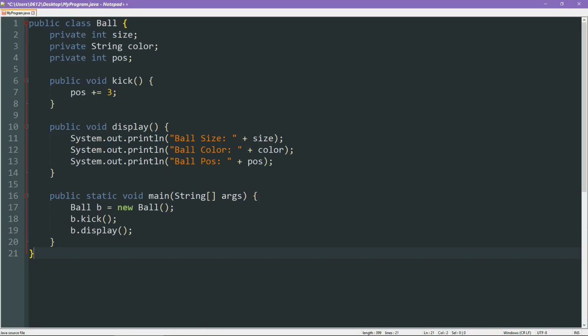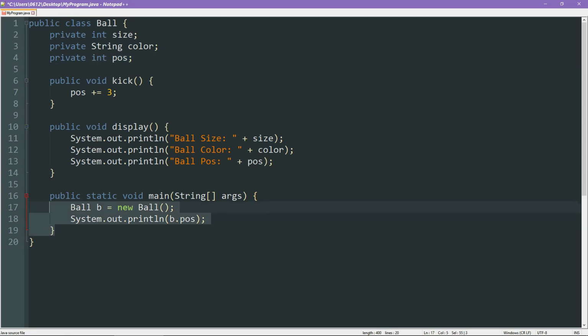Barring the file name change, this was our original code. Now, if I were to change this such that this actually accessed the private variable, that actually would not break. If I requested the value of b.position, this is actually fine, even though it's still not really working correctly, because b.position is within the class, right? All this is the same class.